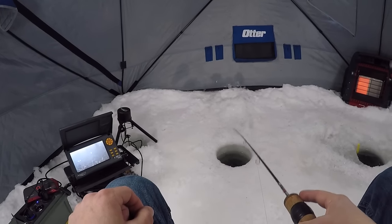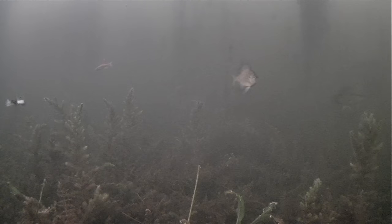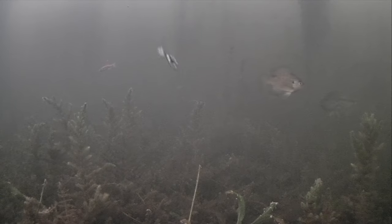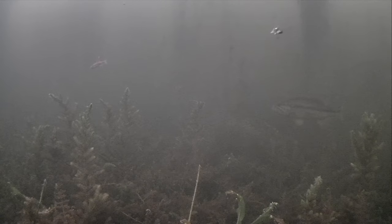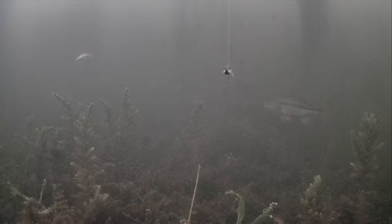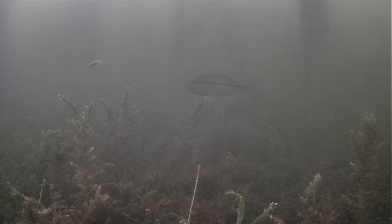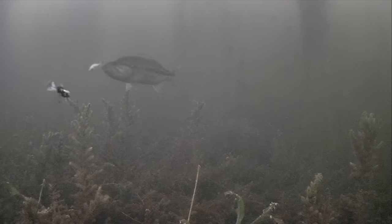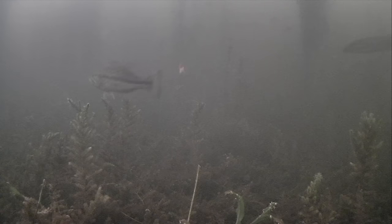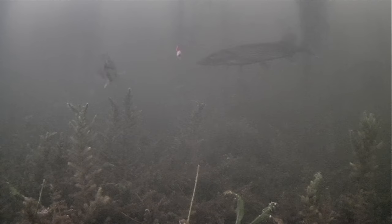Oh, there he is. Come on. I see you down there. Here he comes. Maybe my minnow? All right, you can eat my minnow, buddy. Looks like a nice sized bass too. There he goes. Oh, a pike's down there, great. Two fish. He's got my minnow though.